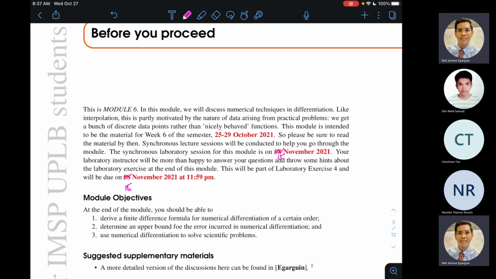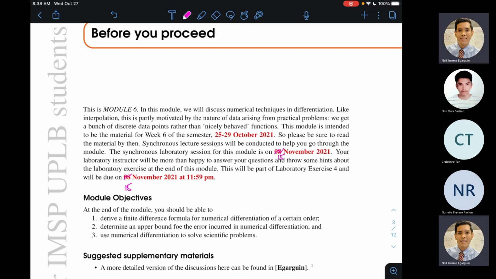But I'll try to upload the lab exercise part for module 6 earlier para masimulan niyo siyang gawin kahit hindi pa siya deadline, right? So para hindi kayo matambakan para sa November 15. So probably if you want, you can check it over the reading break. Hopefully I can upload it by then. Pero yun nga, hindi kayo required magtrabaho sa reading break, so you can just work on it after you come back by November 9. Makikita nyo na hopefully yung laboratory exercise part 1 associated with module 6, but the entire exercise 4 will be due on the November 15th, okay?